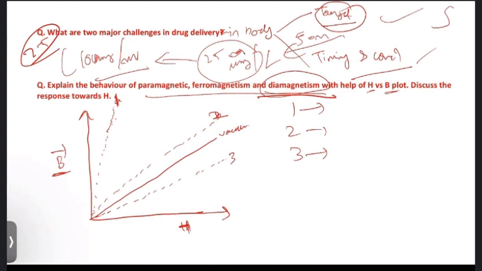Understand the definition. Diamagnetic materials are those which repel the magnetic field. So, the plot which is far away from the magnetic field is which plot? 1, 2 or 3? One. No, oh sorry. H is the field, no? The B is the magnetic field. Then that three is the only one far away from that magnetic field. So, yes, 3 belongs to diamagnetism.